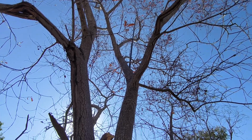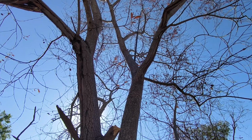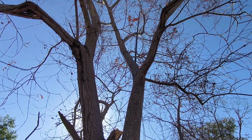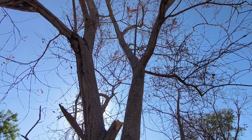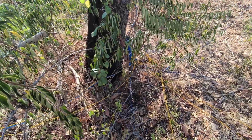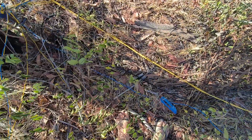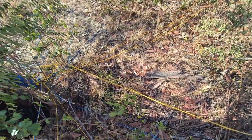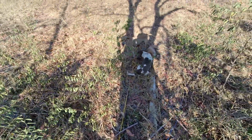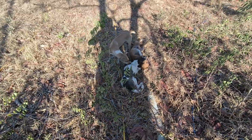Early morning here. It's my ground plane for 160 meters band, about 20 meters long. Stay on the tree. It's cable and radios. My dog company.